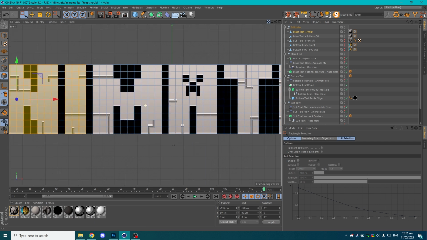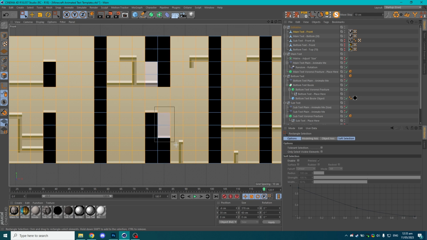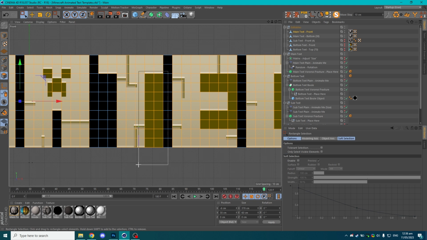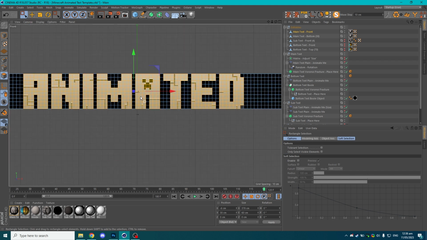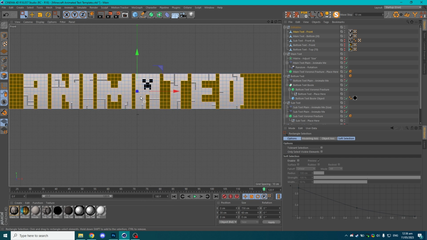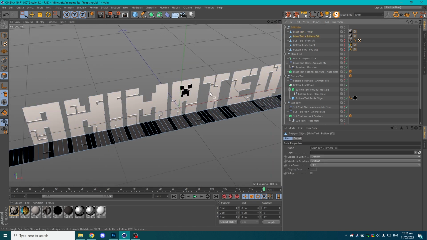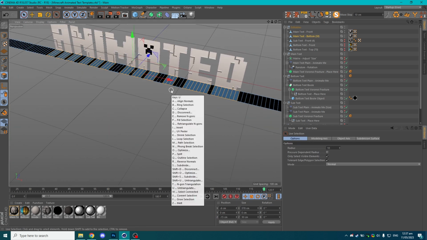Earlier, I mentioned that aligning the text to the grid is important. The reason for that is we'll be selecting all the polygons here and delete them afterwards. Since this is a bit repetitive, I'll just skip to where I selected all the polygons. After selecting everything, you can now press U and then I to invert selection. We'll be deleting the black parts of the texture, except the creeper logo. After that, I'll just go to the 3D mode again, select the bottom part of the main text, then the usual select, invert selection, and then delete.